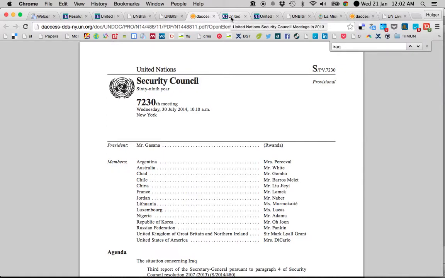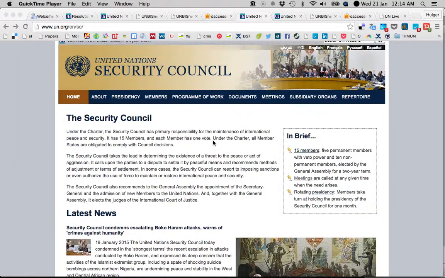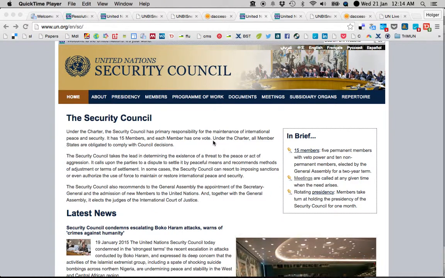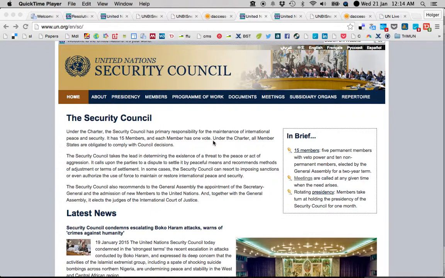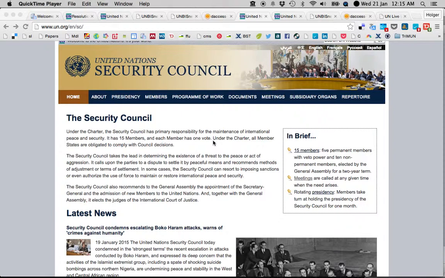So I decided to go back again to the Security Council website. Okay, so this is finding speeches part 2. Since we weren't successful in finding an actual statement on the resolution that we looked at, we are now going back to the Security Council website, simply for the reason that there are also debates where the Security Council doesn't adopt a resolution. And there are meeting records on these.